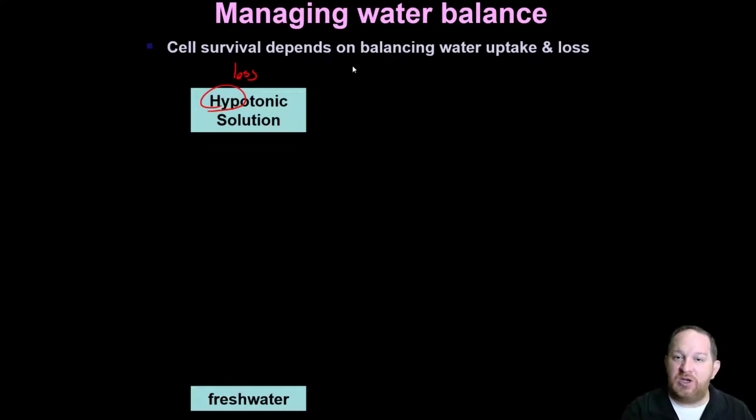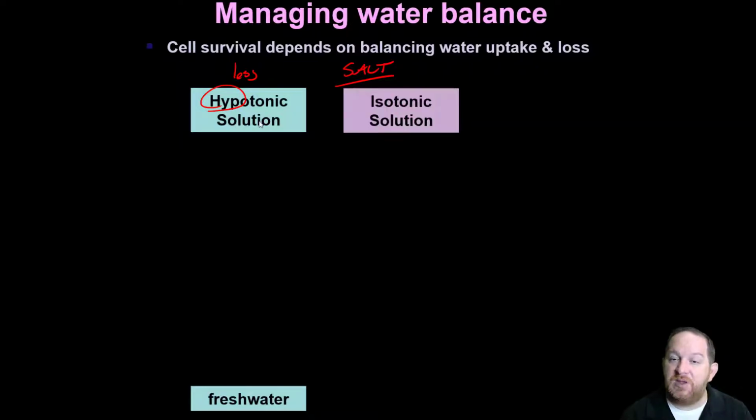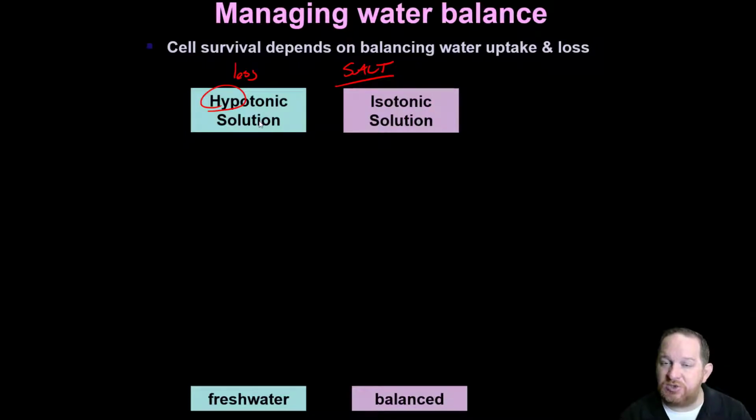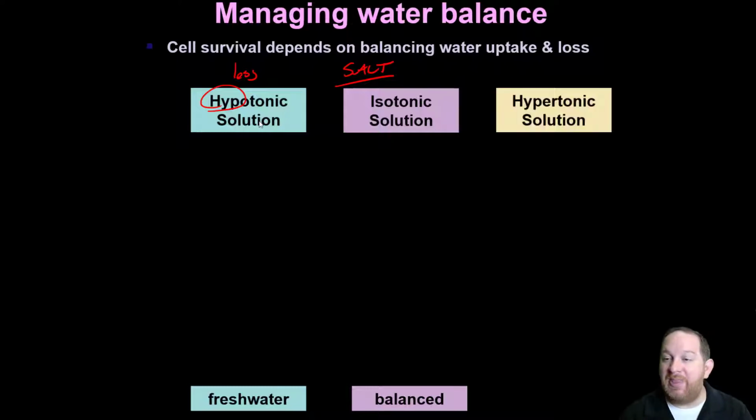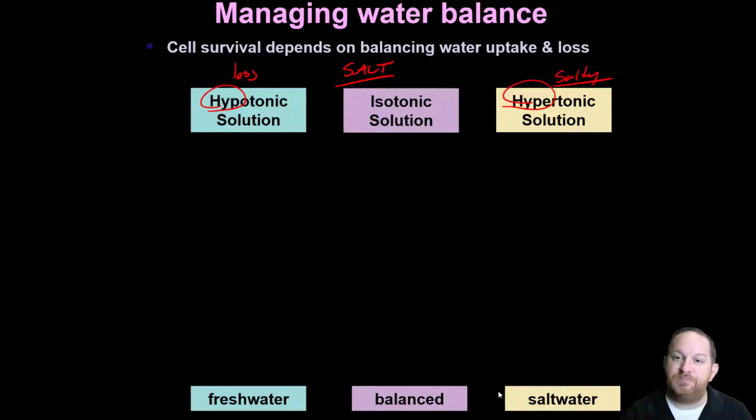And in this case, we're gonna talk about salt. We could be talking about sugar, but I'm just gonna pick salt here. So hypotonic solution, like fresh water, right? Fresh water has a low amount of the solute salt. Isotonic would roughly have a balanced solution, right, to your cells, little salt, not too much. And then a hypertonic, right, extra more, would be very salty, like salt water.